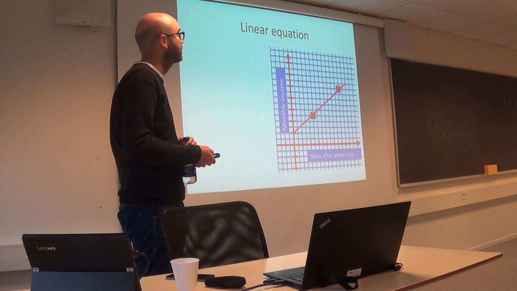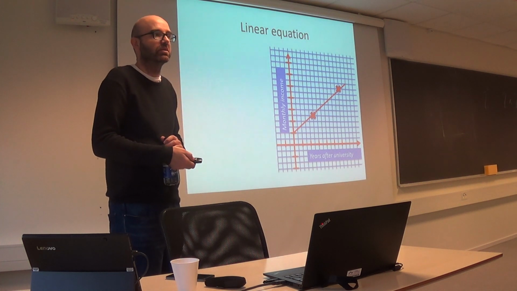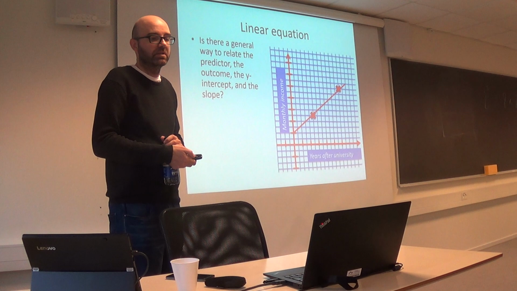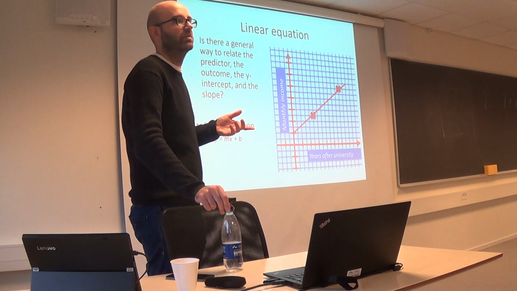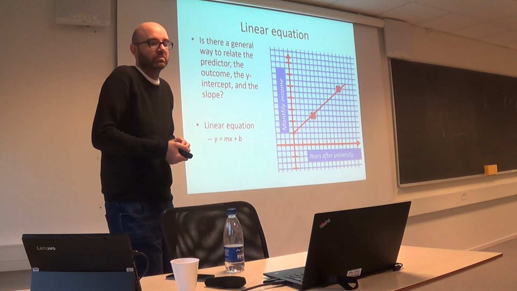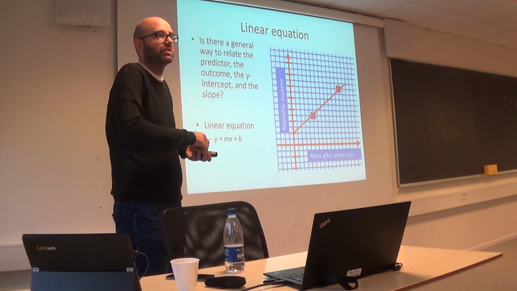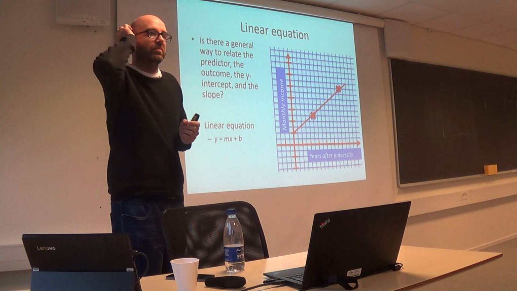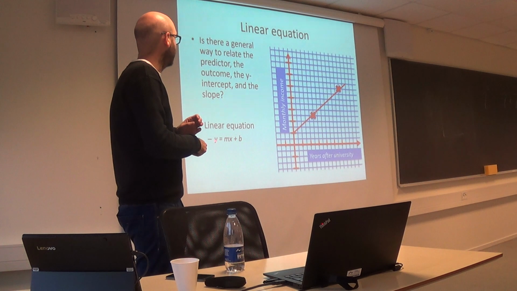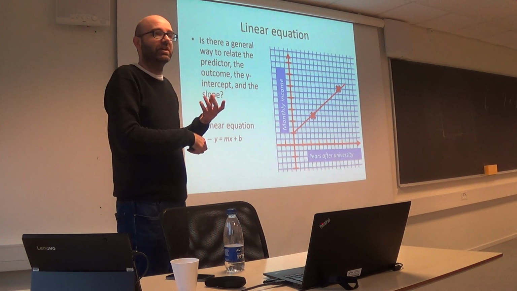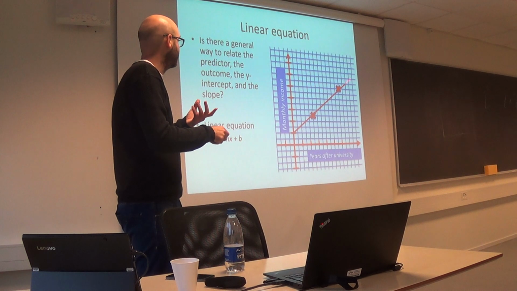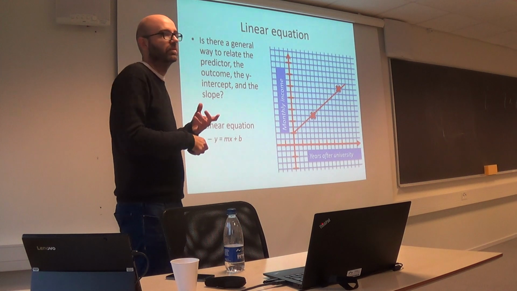Okay, so you've got these concepts, you've got these ideas under your skin. How do we model this? We model this using the linear equation from algebra. We model this using the functional form that you're used to, which is the equation for a straight line. So all we're doing is drawing a straight line through our data clouds, where y is the y value, m, or a for the Danes in the room, I don't think I've ever found another country that uses a, is the slope, x is the x value, and b is the intercept.